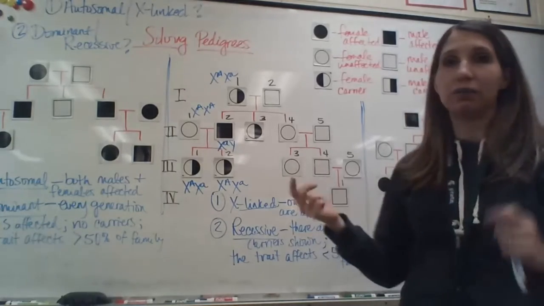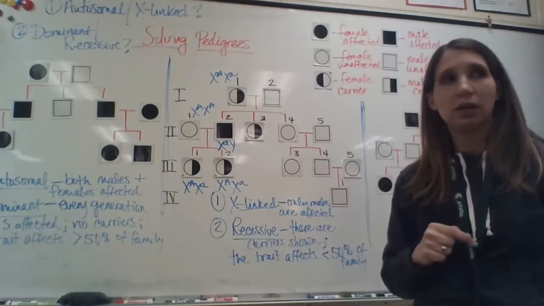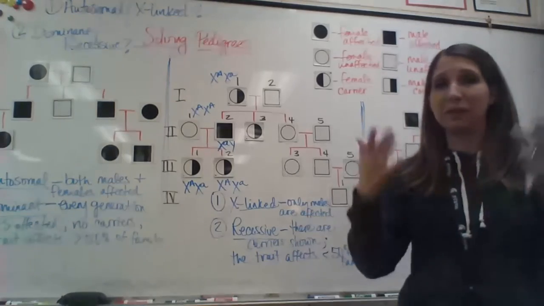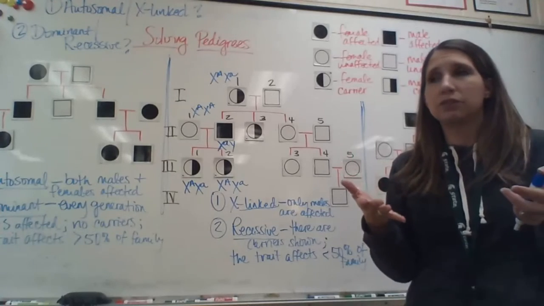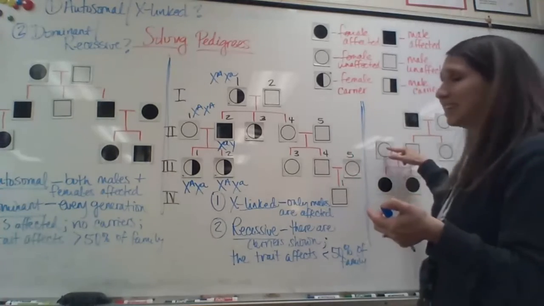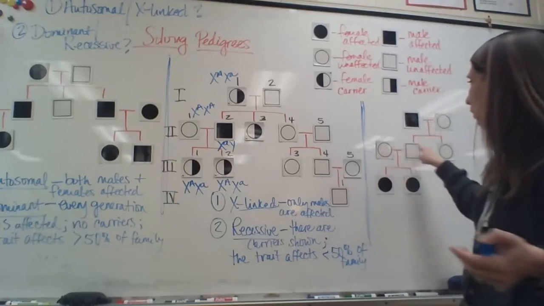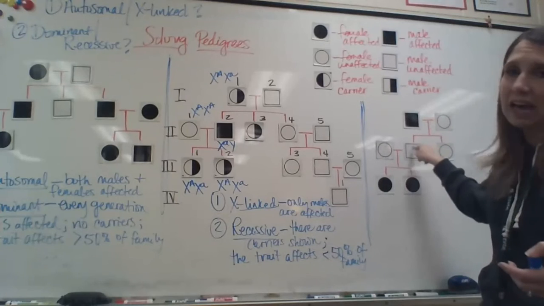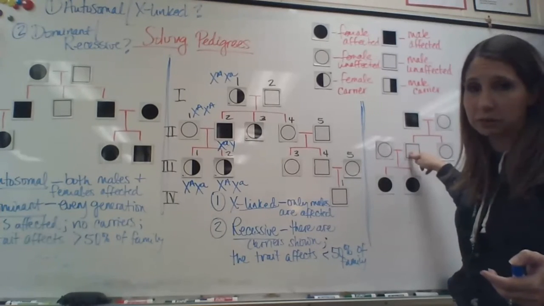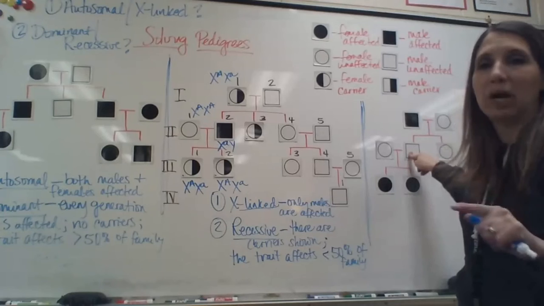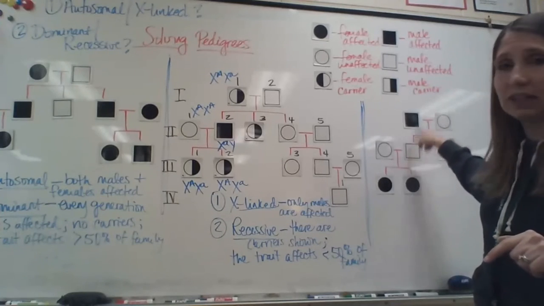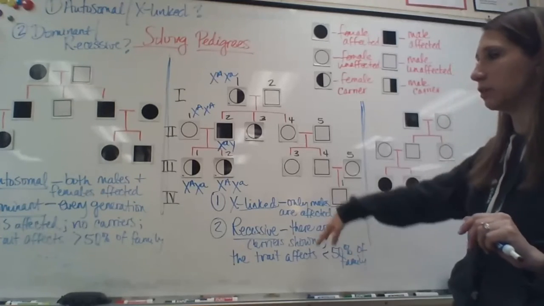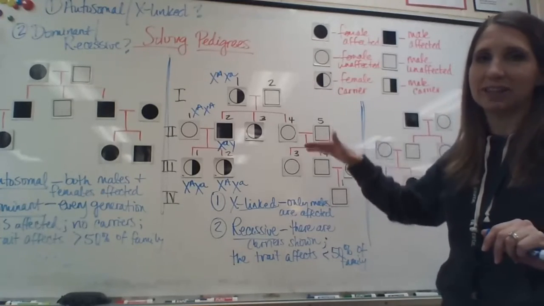And the reason for that, if you think back to what we talked about in the notes, is that carriers are not identified by phenotypes, and pedigrees are representing what we see, the actual phenotype. So if we're using phenotypes and we can't tell who's a carrier and who's not, it's more likely that we're just not going to fill these individuals in. Now, we could assume, based on what we're seeing, that they had to have been carriers, right? And we can go back later and do that. We're not going to. But again, that's one of the rules of thumb that you can watch out for to help you distinguish between autosomal, X-linked, dominant, recessive.